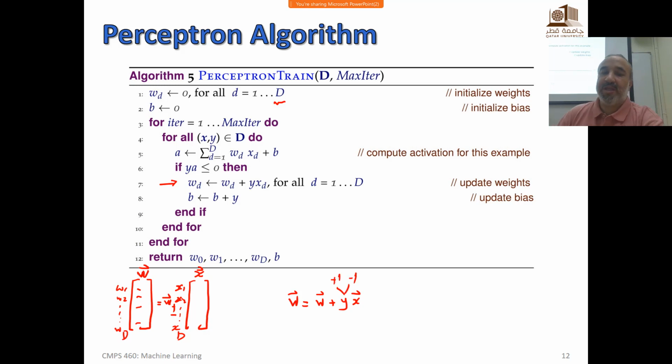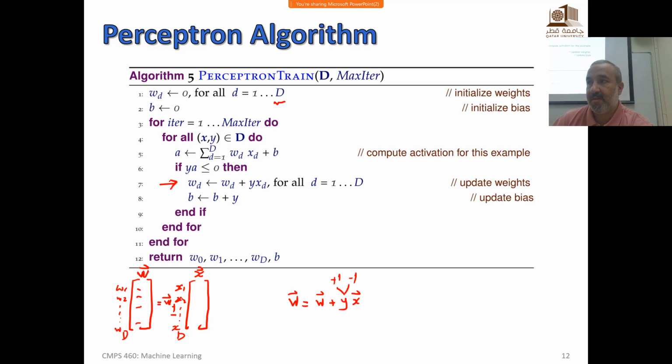So this equation is either adding x to the weight vector if y is 1, which means this is a positive example, right? And if it's minus 1, then we are subtracting the input vector from the weights. So that's the computation that we do in line 7.